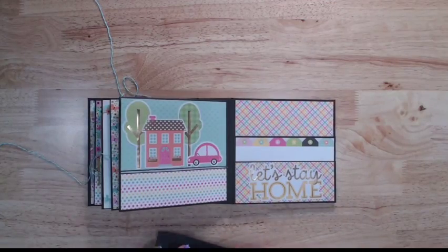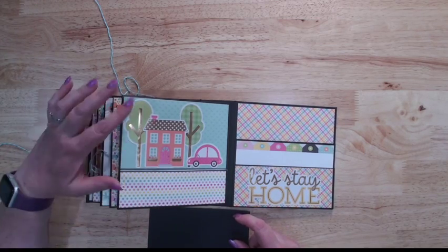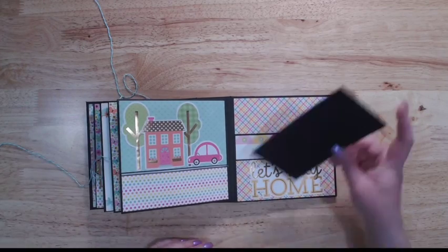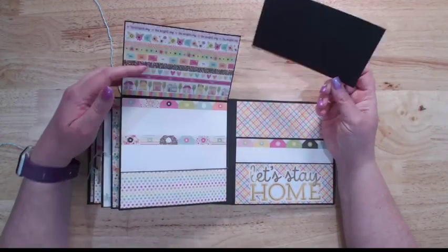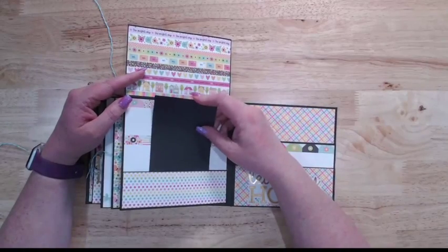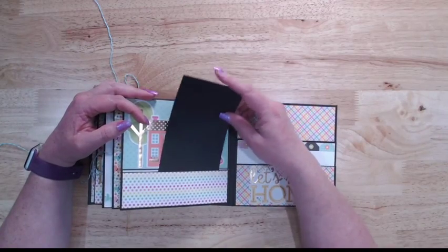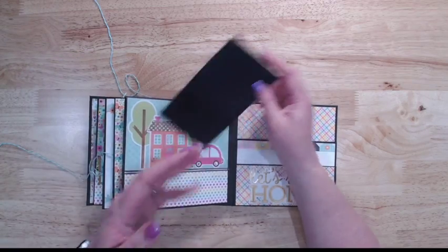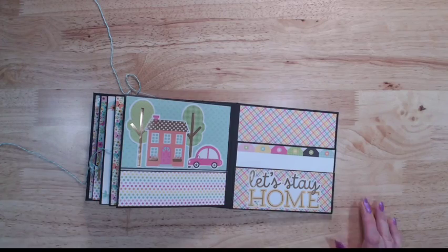Okay, back here, I just layered up some odds and ends to build the little scene with Let's Stay Home on the opposite side. On this side, we have stacked pockets. This flips up, and there is actually a pocket here. So you can put something in here and close it, or you can do your tags and tuck them in front there to hold that closed, which was my original intent. And then I decided I didn't want to cover this up, so I took the tags out.